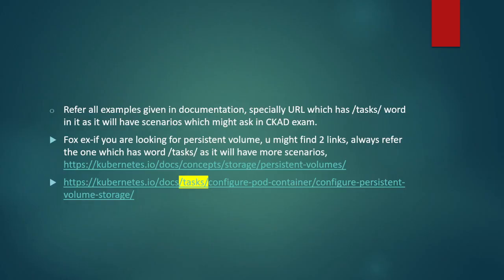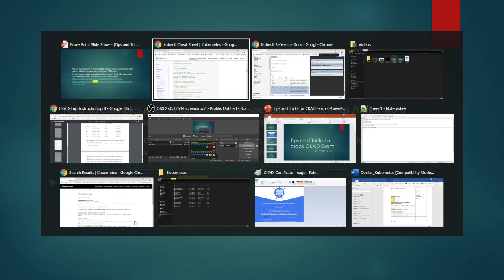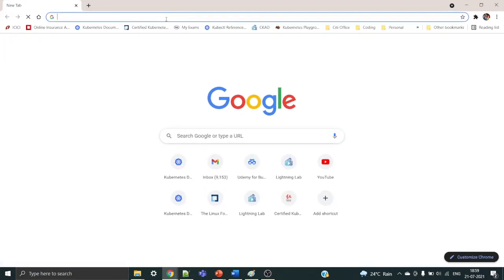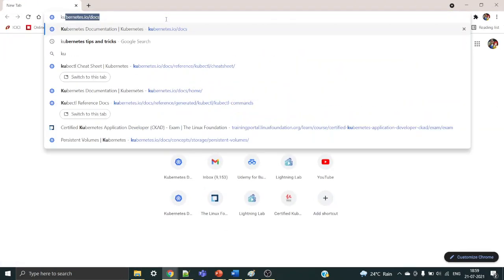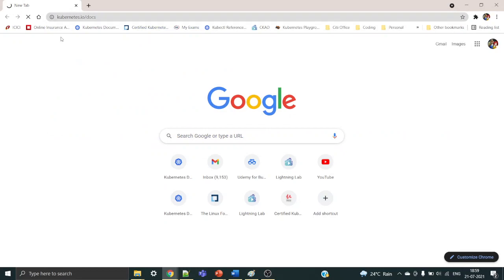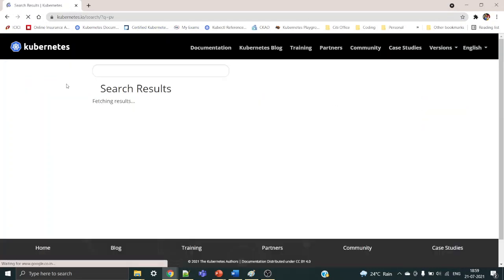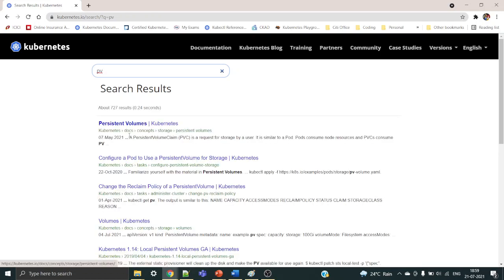The last point I want to cover is when you're referring to any documentation. You might find multiple things. Suppose I'm referring to documentation and I want to go with a topic called persistent volumes. I'll go to the Kubernetes documentation and search PV, and I'll get multiple links.